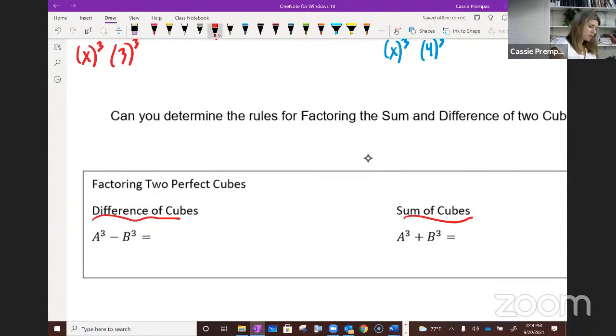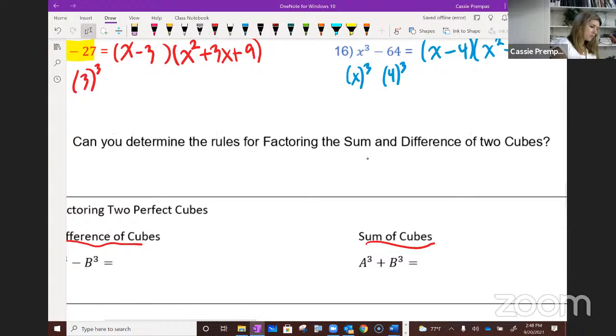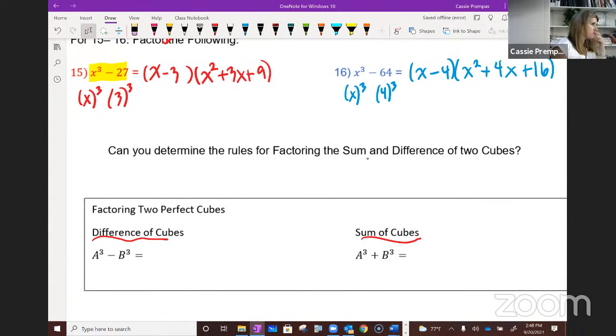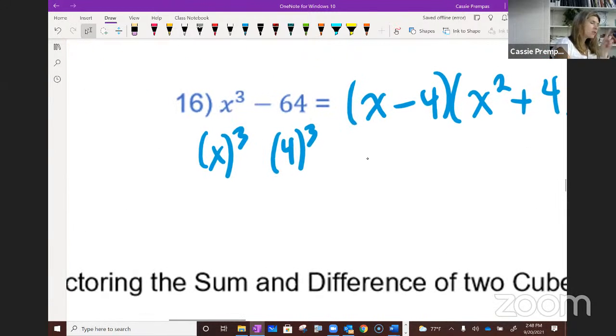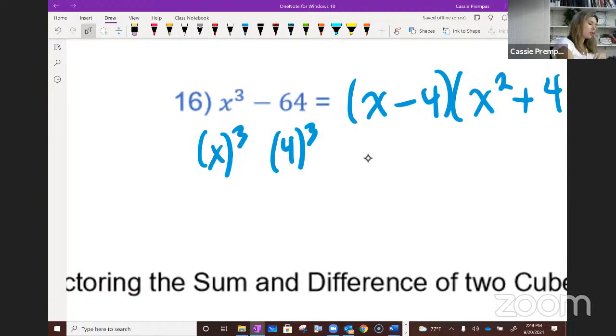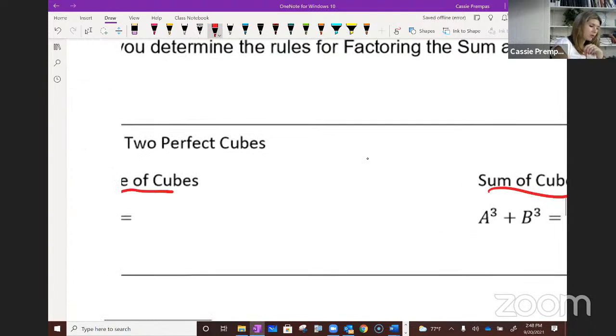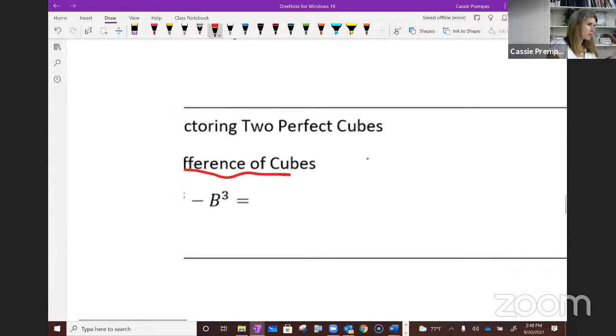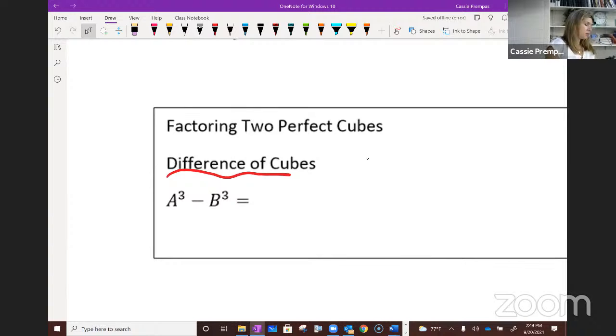Mario, do you notice something else? I was going to say, if the x is cubed, does that mean that the number is always cubed? Or would the number be squared? The number next to it? Yeah. If the x is cubed, you want to check that the number next to it is also cubed. Otherwise, it can't be factored in this way. So Mario's noticing that A and B, both of those two numbers have to be perfect cubes. So what she asked was true if it matches this pattern. Yes, it has to be cubed. Otherwise it could be unsolvable or prime. They either have to both be perfect squares or both be perfect cubes.